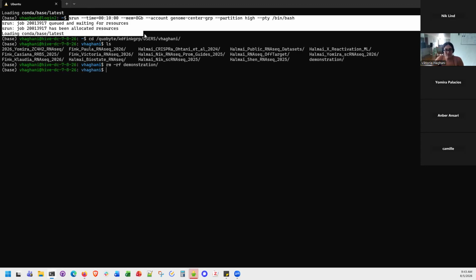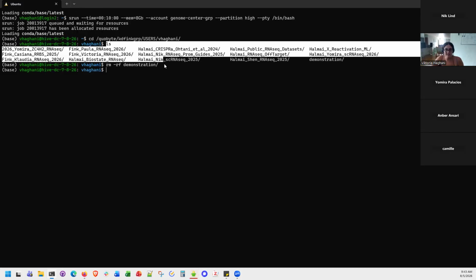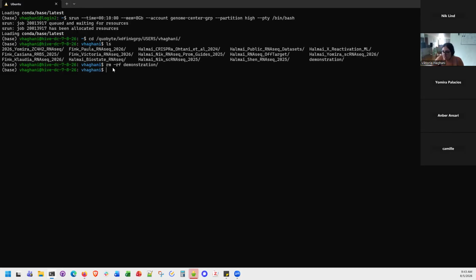So I have my resources that I requested. Let's say it was still running whatever Python script I was running. It can run in the background. It's downloading data. It's doing MD5 checksums for data. It's uploading data to the NCBI SRA, like whatever it is that you're doing. It's really helpful to use Screen because you can run stuff in the background.